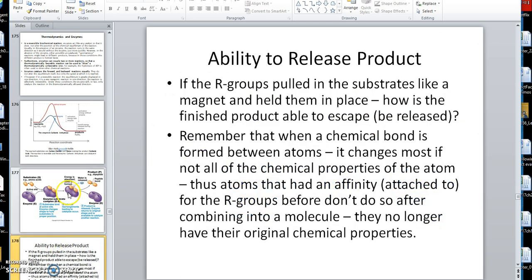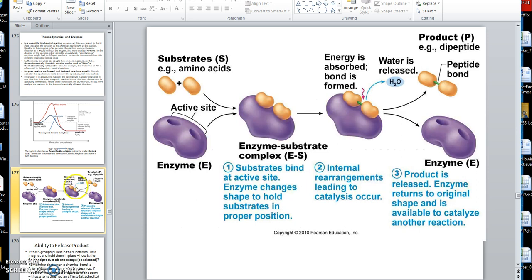Now, how can it release the product? Well, here's what happens. Remember I said that when you put things together in a mixture, they stay different. They stay just like they were at first. They just associate. But when you put things together chemically, the whole thing changes. So when you make this product, all of a sudden, see, these things were being pulled in. They were like a kid sitting in a chair that they didn't want to sit in. They're jumping around. So these things are still trying to, because of Brownian entropic motion, jump out. But the bond is holding them in.